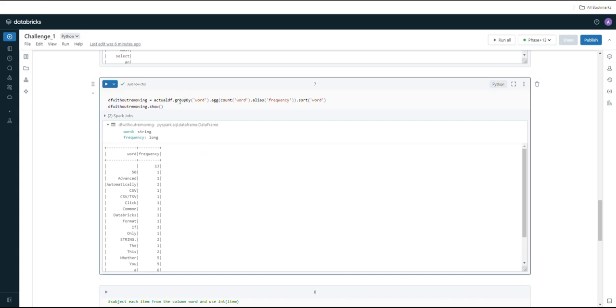If you don't have an idea about what this means, you can watch lecture 5, and you'll get a good understanding of what we have done here using group by, aggregate and alias. And we just used the sort function in order to sort our results, and we stored the results in the variable without removing, and the data frame without removing is as follows.